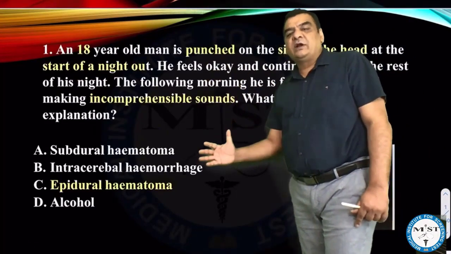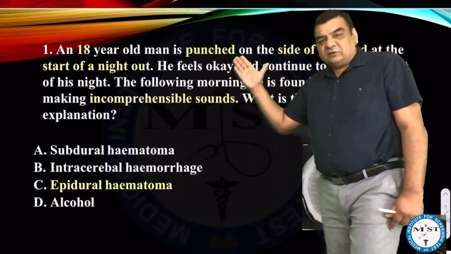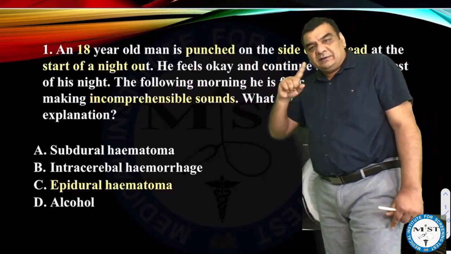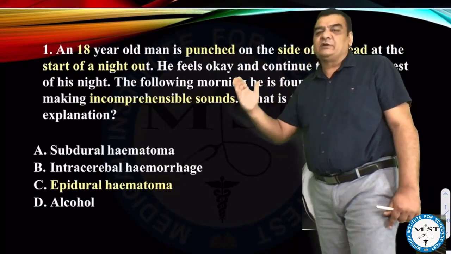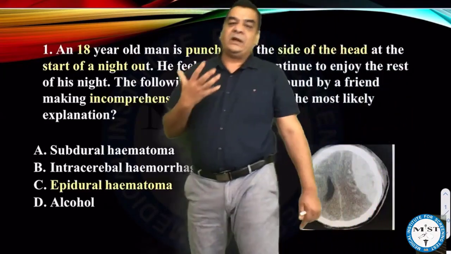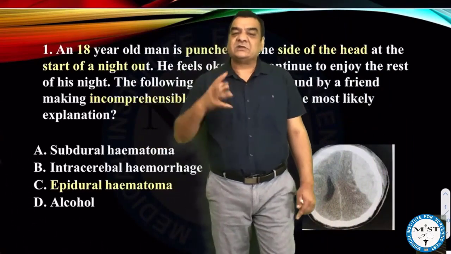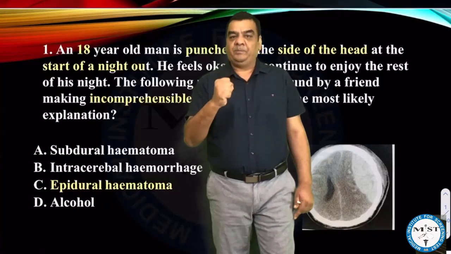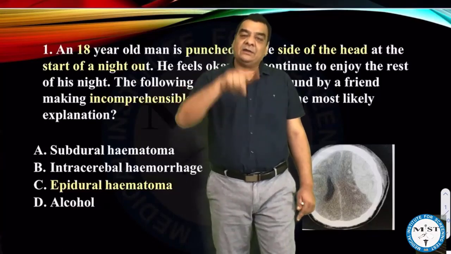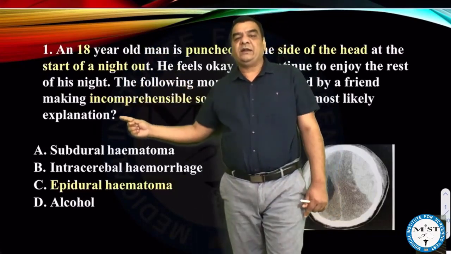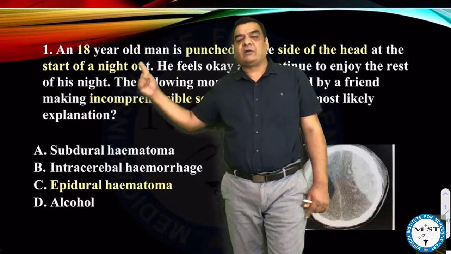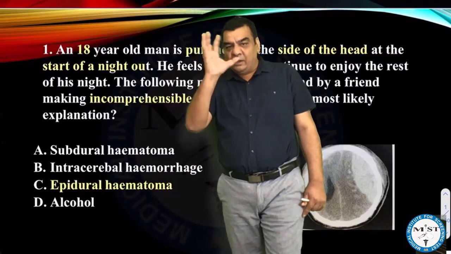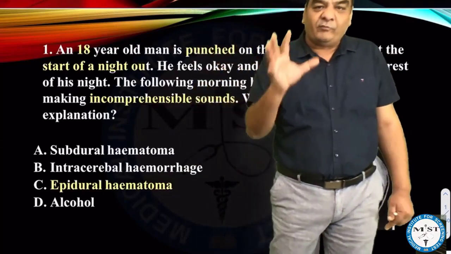Now what is the difference on the 31st of August exam? Because of the length of these questions, this creates a disturbance, and because of that if we find a series of these types of questions we are not able to maintain our focus. We are not able to give the same concentration across all 150 questions. Earlier, if you look at the 2018-2019 questions, they would have simply asked 'lucid interval is seen in' and the answer would have been epidural hematoma. So this is how we have to be more vigilant.